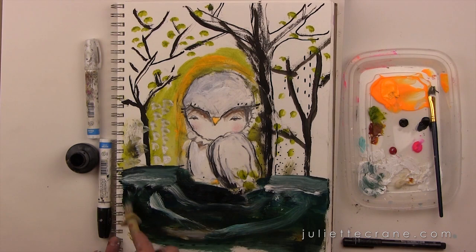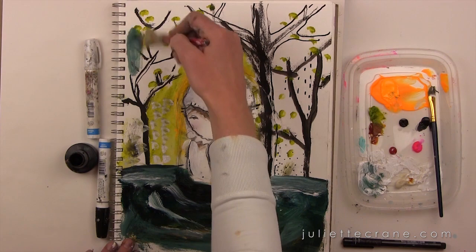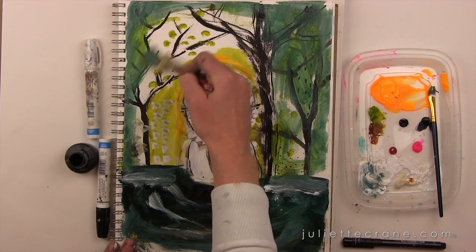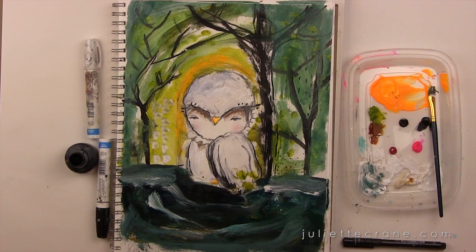So I'm really liking where this owl is going, and I feel like there's just a little too much white space in the background. I want to darken it up so that it balances with the darkness of the water at the bottom. I've put some water on my brush and I'm taking the green that is left over and doing a light wash.